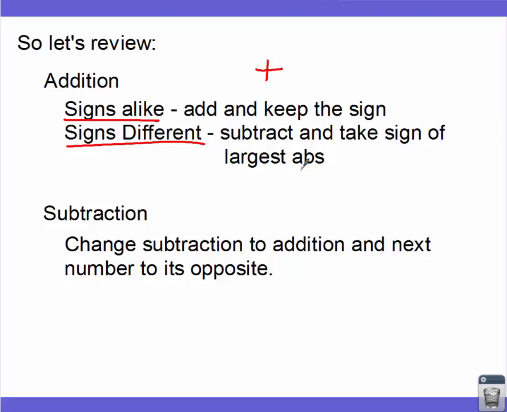But if it's subtraction, we're going to use an acronym that you learned last year that says LCO, which stands for leave the first number alone, change subtraction to addition, and the next number to its opposite. Or really, in essence, we're going to change subtraction to addition and the next number to its opposite, and then we go back to our addition rules. Signs alike add, signs different subtract.